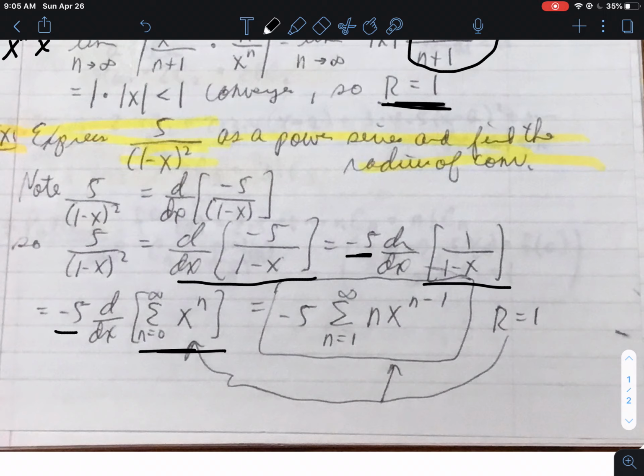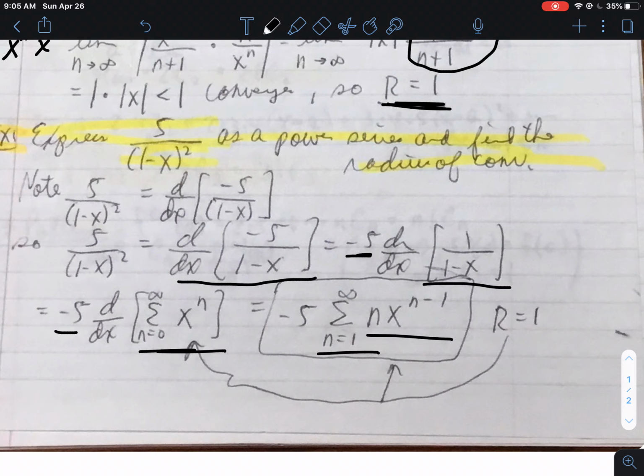So when you are differentiating these power series, these geometric series, if you're starting at 0, you lose the first term. And so your index starts at 1. All right, so there's our new power series. Again, the radius of convergence there is still 1, because that's still nothing more than a geometric series. That's n times x to the n minus 1. Still a common geometric series.